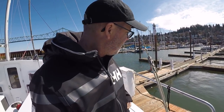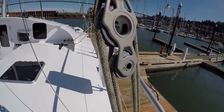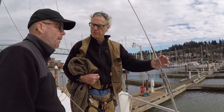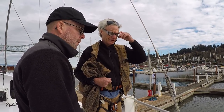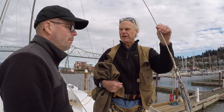Item two on the list was our running backstays. He had some great information for us on how to modify these so they're going to be running more efficiently and putting the right pressure on the mast to get better performance out of our sail plan. It's cold formed, pressed. They're strong, and it's been in fresh water and it's a lightly loaded thing, so it's not going to break right away. But when you change that, I would just make this all Spectra.